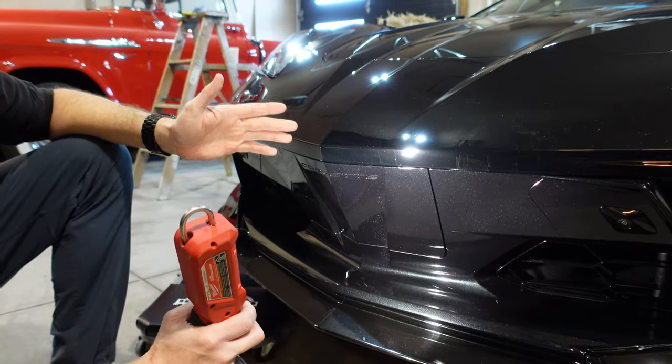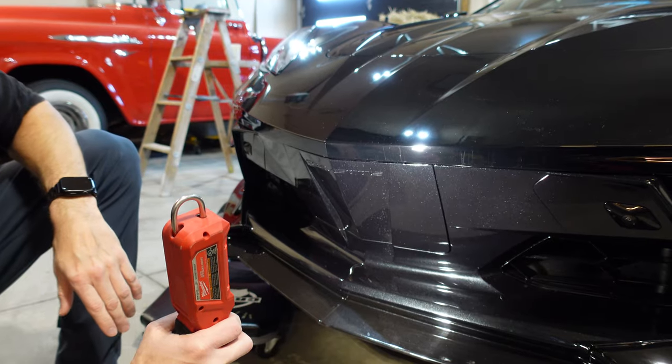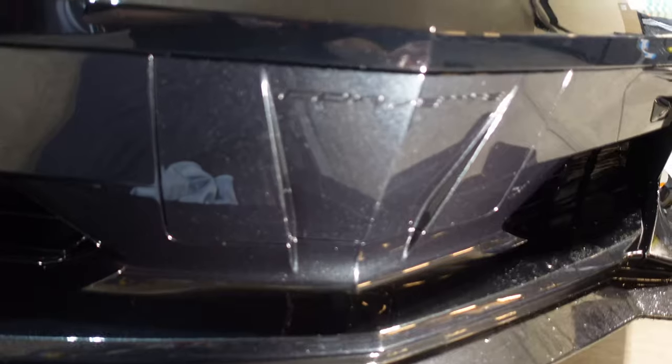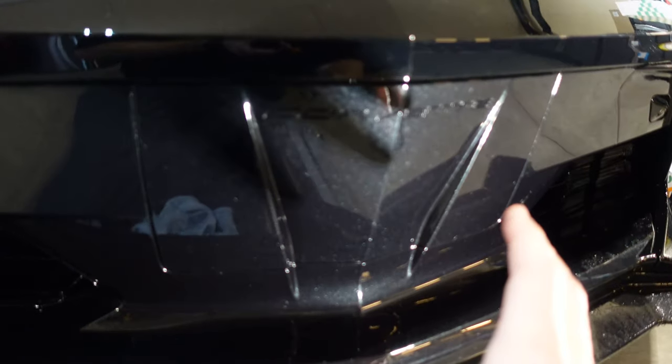You can buy bulk film and have somebody cut it, or if you have a plotter yourself you can cut it. We're going to address this right now, and I have all the pieces to continue down here. We've got all that covered, so now we'll try these middle pieces. I'll do a little bit of a time lapse just so it goes a little quicker for you.